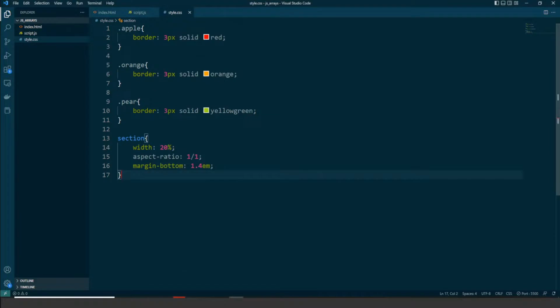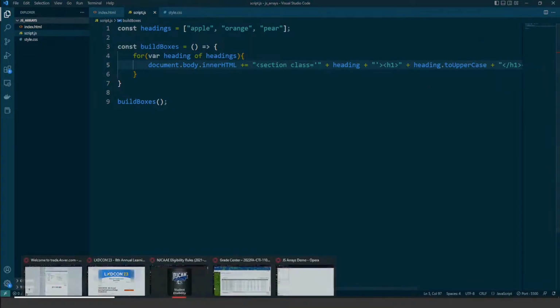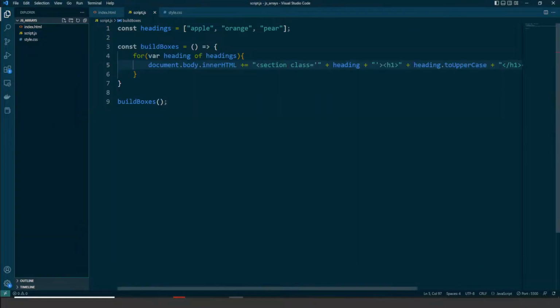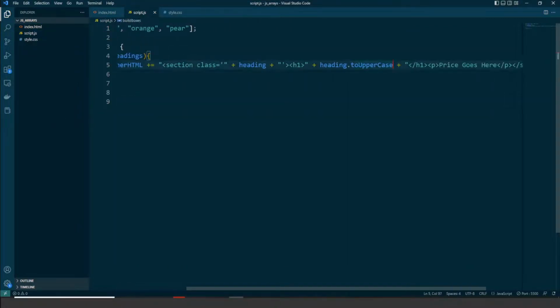If we used our toUpperCase method, right here, so if we put .toUpperCase right there, that would actually give us... I think it's because, oh yeah, I need my parentheses there because that is a function.